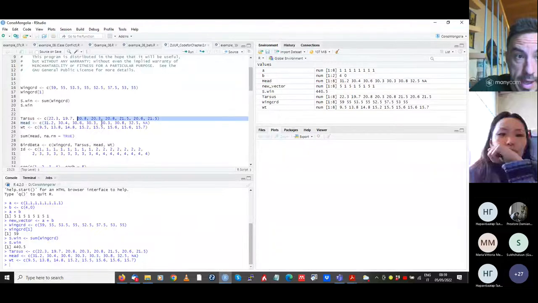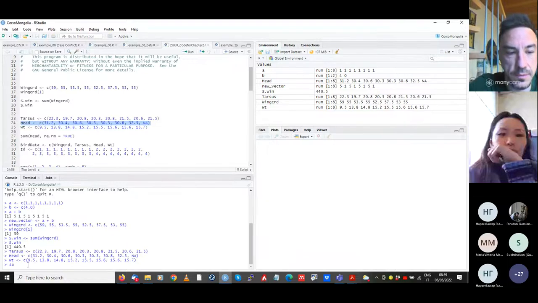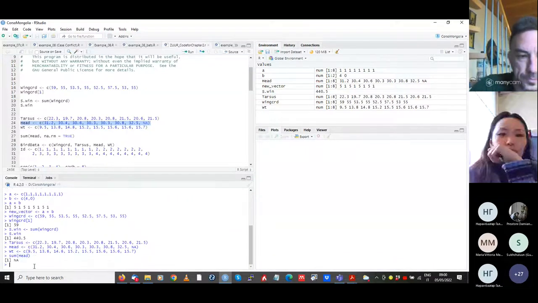So what we created in line number 4. I do exactly the same thing. You can look at me at the bottom on the left. I type sum, the function, first thing, brackets. If you open round brackets, R automatically closes them, so you need to type just the open bracket. It helps you to remember that you always have to close your brackets. And let's print inside the name of the vector I want to sum. If I run this, here is the result that you get.